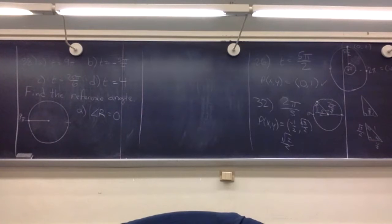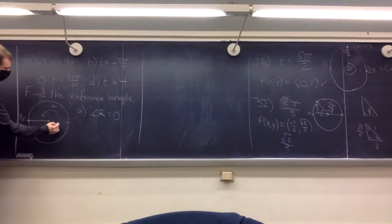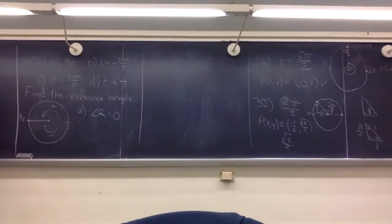Okay. Part B, negative 5 pi over 4. Normally in mathematics, going around counterclockwise is the positive direction. Seems a little counterintuitive, but going around clockwise is the negative direction, just the opposite direction, when viewed from your side. So here we go, negative 5 pi over 4. We're just going in the clockwise direction as opposed to counterclockwise.